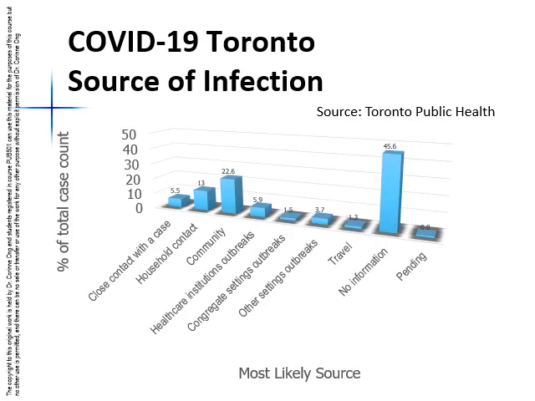In Toronto, while information for the majority of cases was not obtained, nearly a quarter of the cases somehow acquired their infections while out and about in their community and did not have any contact with a known case. Other cases were acquired through close contact with another case or household contacts. Less than 5% of the cases were travel-related. The rest of the cases were exposed in either healthcare, congregate, or institutional settings, which includes long-term care, nursing or retirement homes, shelters, and correctional facilities.